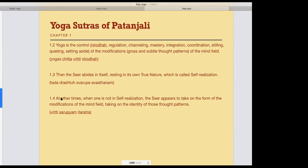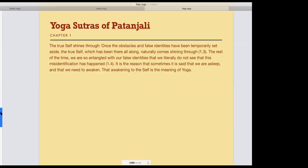Self-realization. And at other times, which is 1.4, when one is not in self-realization, the seer appears to take the form of the modifications of the mind field, taking on the identity of those thought patterns. You see this word vritti? So here, yoga is the control of the mind. When the mind is controlled, the seer abides in itself. And at other times, when it's not abiding in itself, the seer appears to take on the form of the modifications of the mind field, aka the vrittis, taking on the identity of those thought patterns, right?